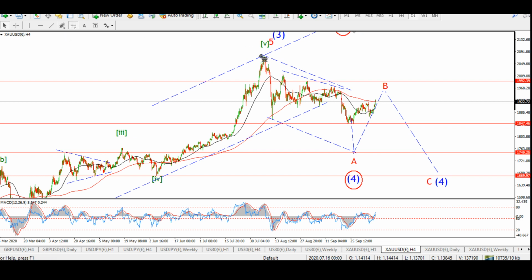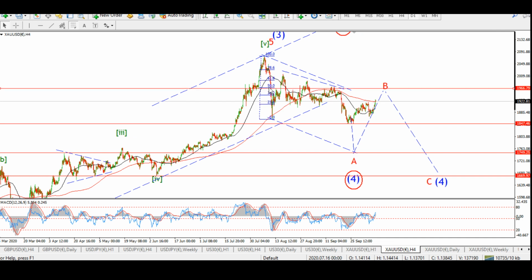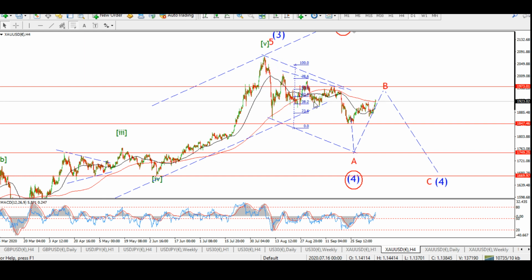And if that's the case, what would you expect? Well, you would expect wave C to reach, let's get this fib level here. If it'll come with me, come on, little fibby. You would expect wave C to push down towards 1760. And we only got to 1850, so there's $90 there that's left missing.